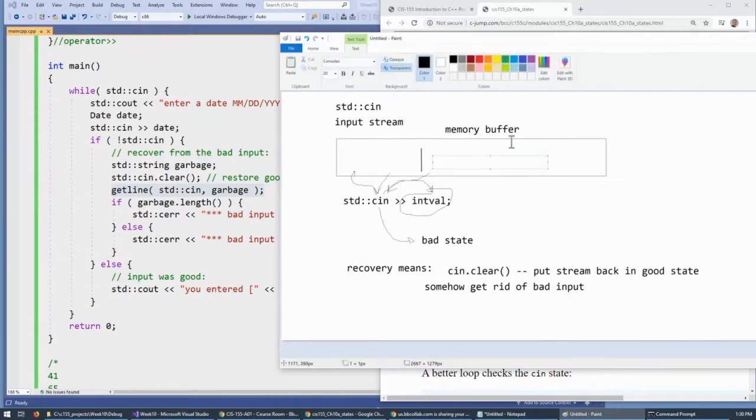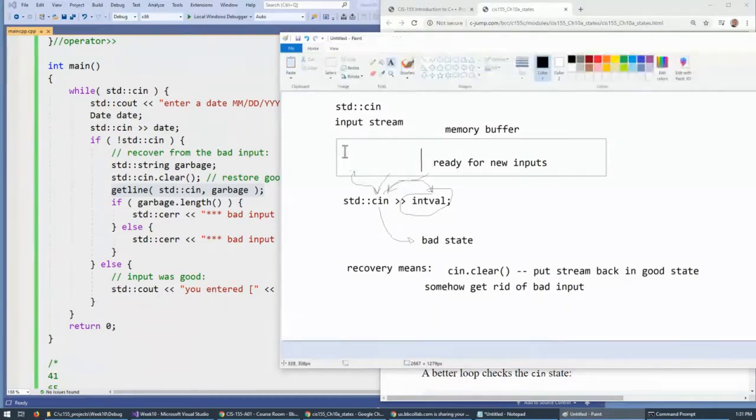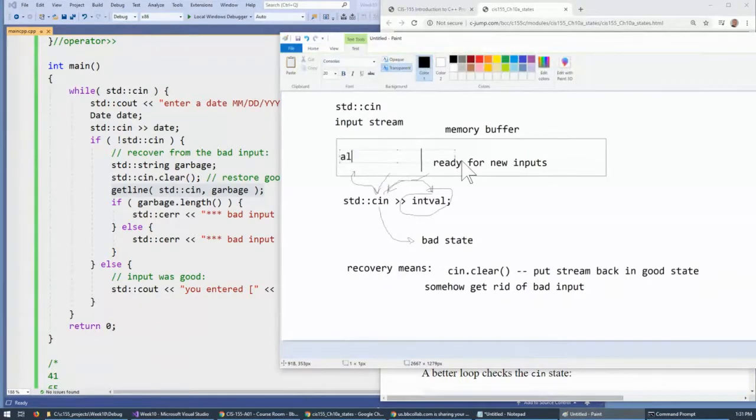So we can say that ready for new inputs right here, and this here already processed.